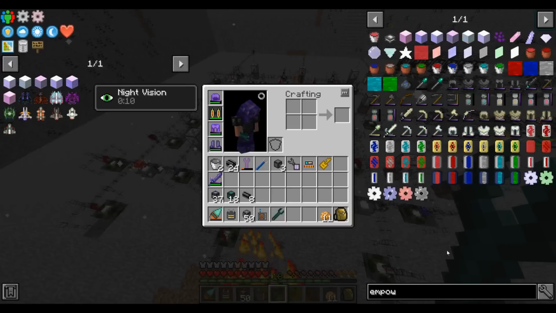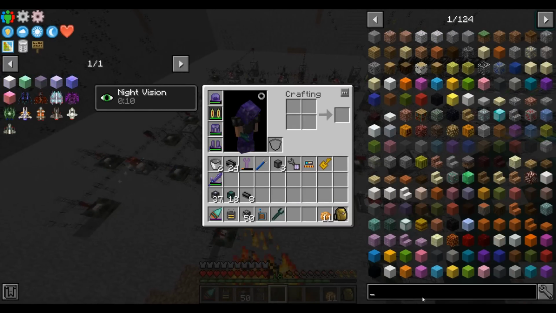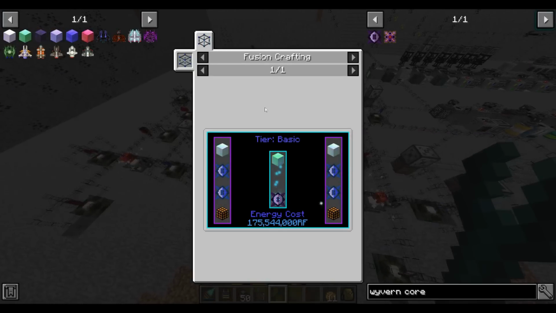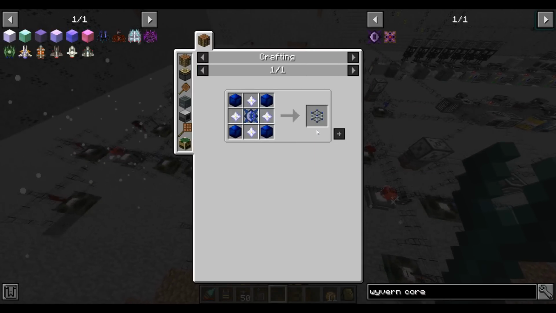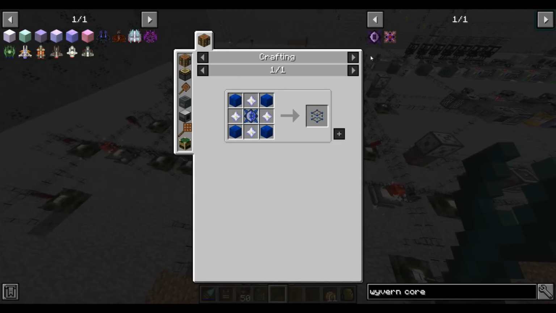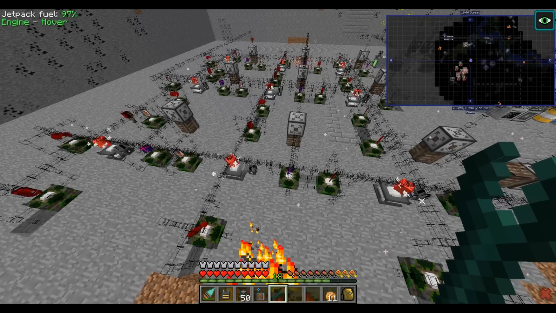Let's move on to, I guess, the next tier of core. So that'll be Wyvern Core. To make Wyvern Cores, it's done in the Fusion Crafter at basic tier. So let me go get us a Fusion Crafting Core and the Fusion Injectors, and I'll show you how I like to set up my Draconic Evolution Fusion Crafting doohickey.